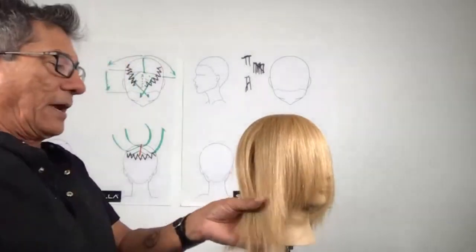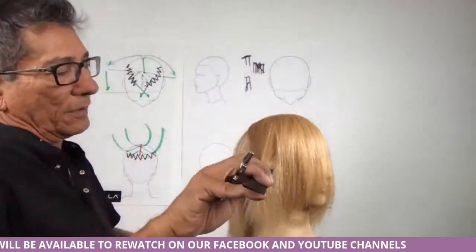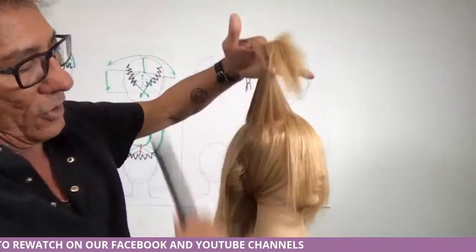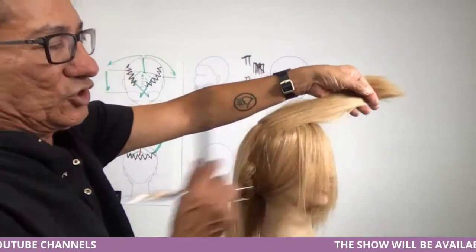So I'm going to pick up only what I need. That's above my zigzag. Diagonal forward at the ear. Look where I'm at. I'm at the ear. If I go here, it tends to throw too much length to the back.